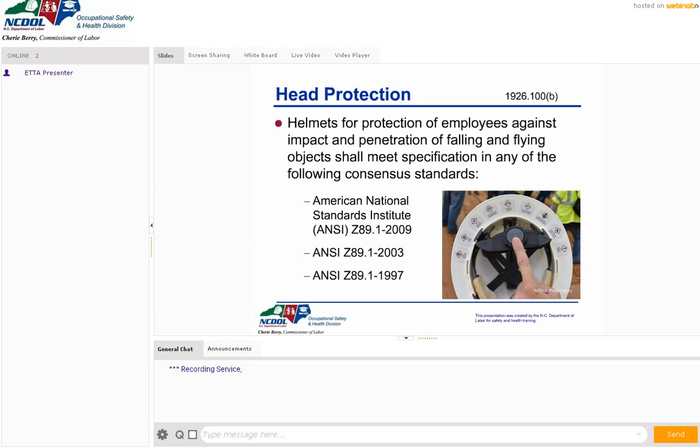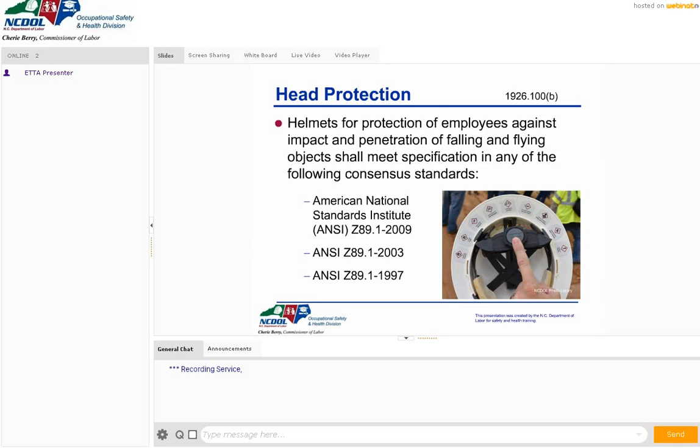Anytime they make a change in the standard or update it, they're going to put that new date on there. But remember, helmets are designed to protect against falling objects and flying objects, and for our hard hats, it's important to make sure it really is a hard hat that's designed for that job and has that ANSI number, because there's a lot of times folks will have things like bump caps and all. They're not nearly as good, right?